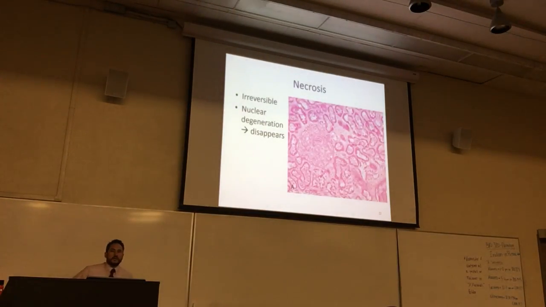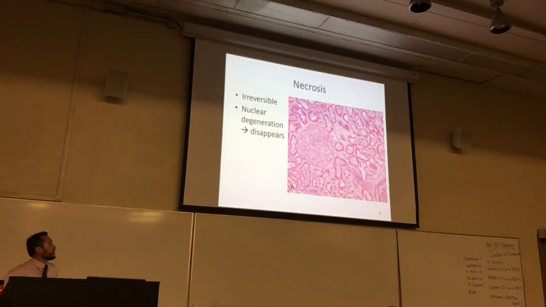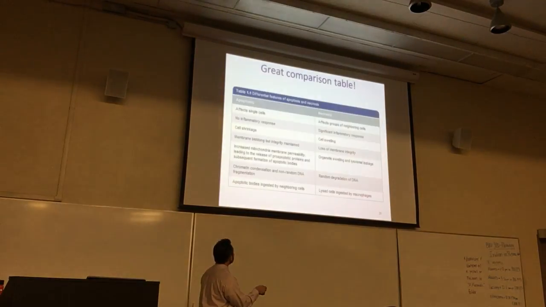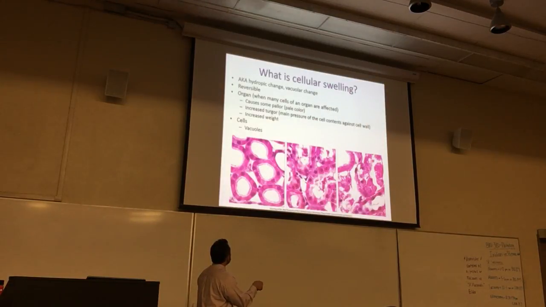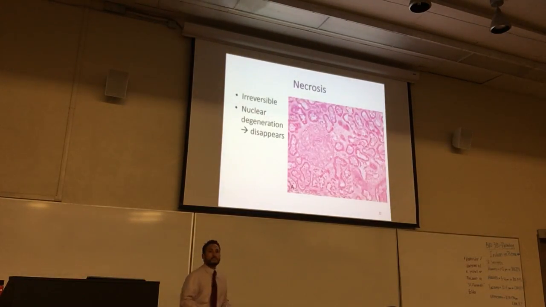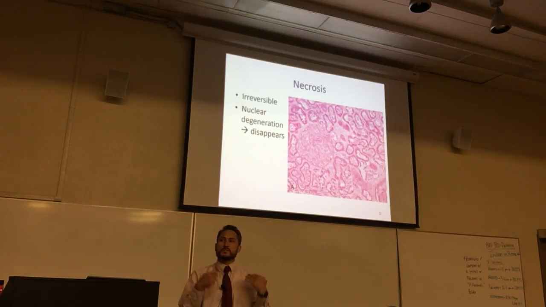Okay, we're going to take a break after this slide. Necrosis is irreversible. You get nuclear degeneration, and you lose the nucleus and you lose the membrane. This is back to the kidney. Those are kidney tubules, from a faraway view, where hopefully you can appreciate it's all pale pink. There's no purple dots that would be indicative of cellular nuclei. So here is a really nice, clear, round kidney tubule that really should look like this. But in the zoomed out view, you can see there's no purple nuclei present. Just completely gone. So in this section we compared and contrasted necrosis versus apoptosis.